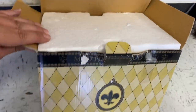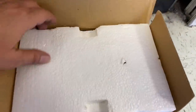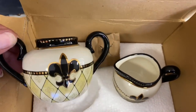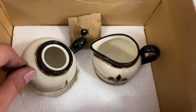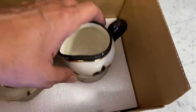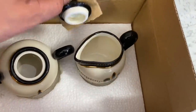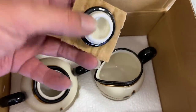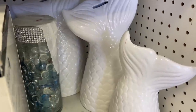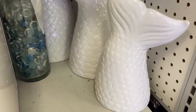This store has a lot of boxes, which I always think is really fun. It's like opening up a bunch of packages. These look really cute and fancy, like they're from a specialty store. They're adorable. I don't see a price tag anywhere though. I spotted a bunch of these little piggy banks all over the store. Very cute.